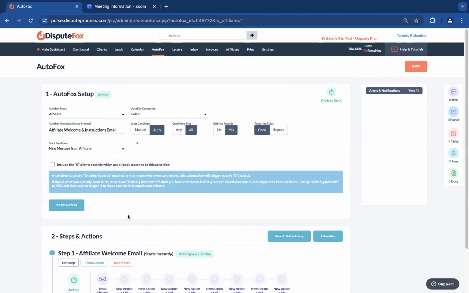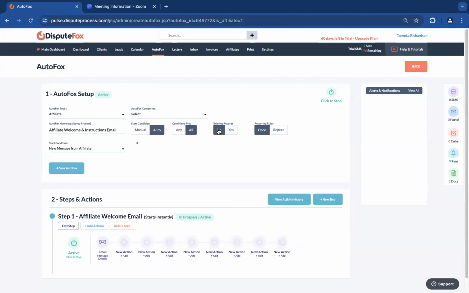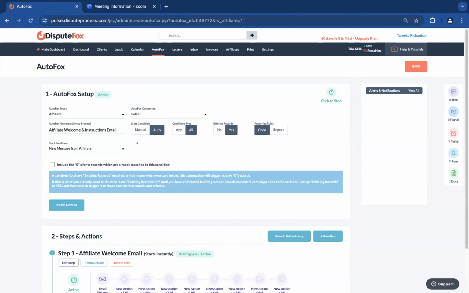Say we say yes. This is why they put this warning here for us, because people were putting yes and stuff was going out. When you hit yes, this Autofox is going to go to everybody who meets this start trigger in your system. If you don't want older clients to get this Autofox, then you should hit no. You see, it goes away. Now you can see they put this checkbox with a warning to say, hey, FYI, this is existing records. If you hit yes, this many people would get this Autofox. Mine is set to 0 because right now there's nobody in the system who will meet this condition, so nobody would get it.